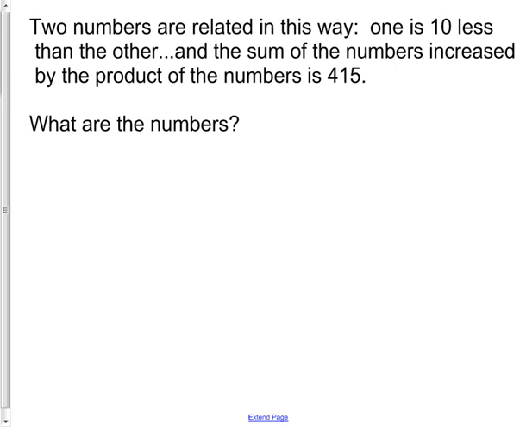Next thing, two numbers are related in this way. This is a word problem. These are the hardest for kids. I'd say the vast majority of kids can handle the other kind. They might make a little dumb mistake, but they know what to do. These get far more confused people. So follow me on this and see how to do this.